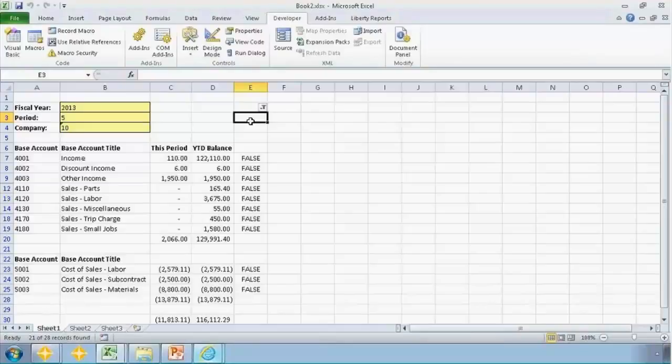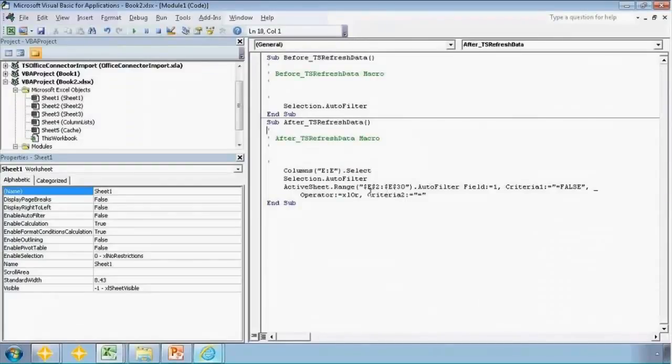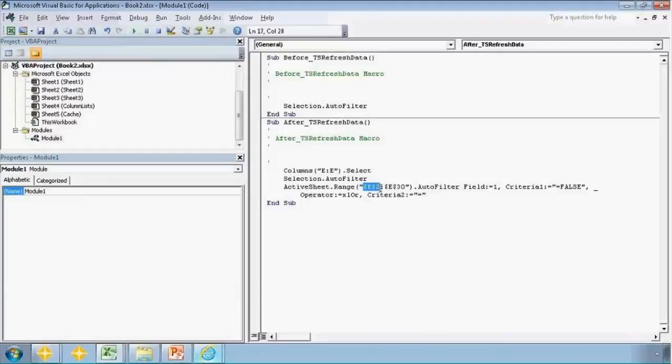I just wanted to mention that if you add that filtering macro, you might want to remember that you can't add columns once you've done that, unless you go into the code and change which columns it's going to filter on. That's a very good point. Yeah, because if we look at the way that macro works, and I know this is VBA code, but you see, for example, there's some references to column names and stuff. So you're right. If you insert columns later, then column E is no longer your filter column, and you'd need to change that.